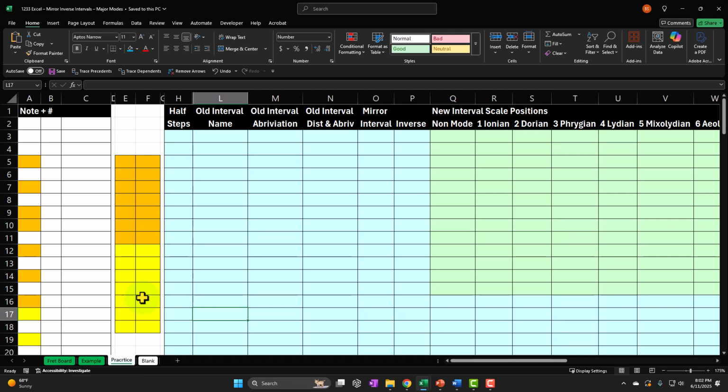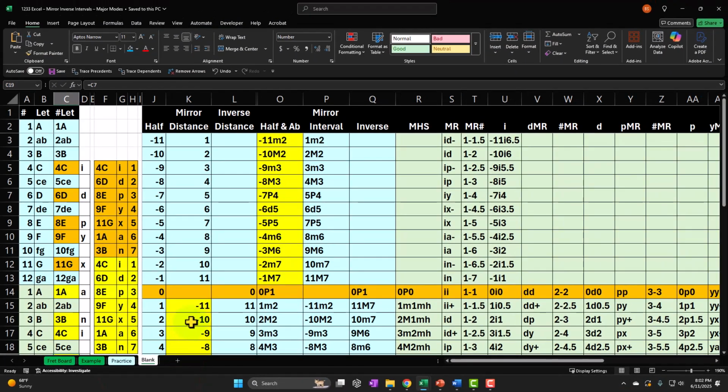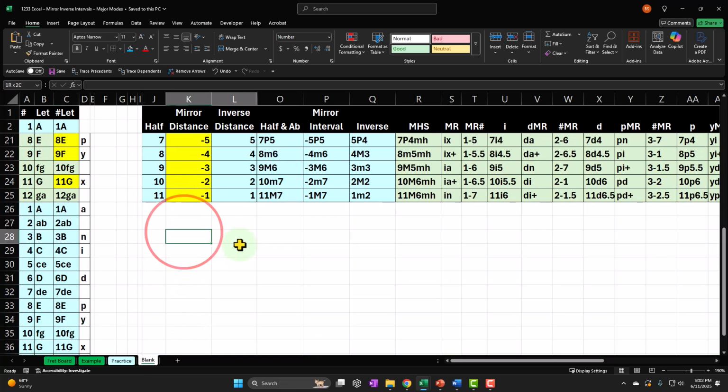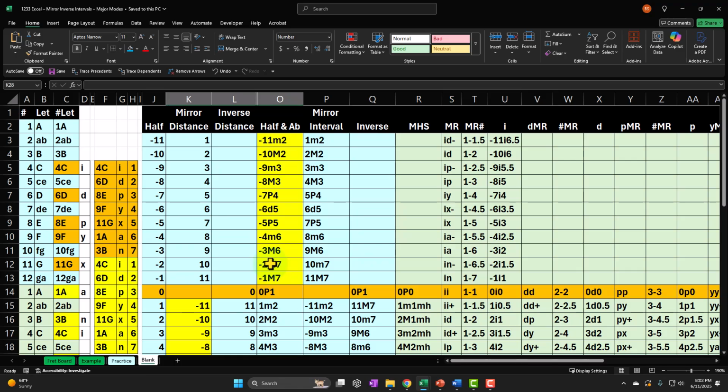But if you don't have any of that, that's okay because we'll be working on the blank tab where we started from a blank worksheet, and we'll be continuing in the blank part, or at least less formatted part of the worksheet this time, practicing both our Excel skills and music theory skills at the same time.